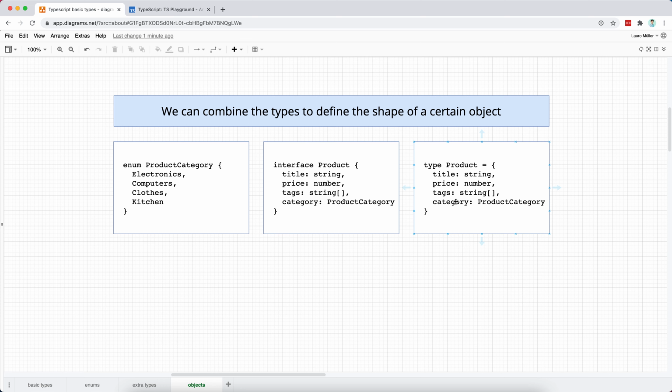So as I mentioned a few videos ago, I prefer working with types for defining the shape of an object and with interfaces for defining a public contract that a certain class should implement. Now, this is a matter of personal preference, and you will see that in most cases they will always, or most of the time, use interfaces. To be honest with you, the implementation and the changes in the code are minimal between the two, so it's really how you choose to proceed here. If you prefer to work with the keyword interface, then go ahead with it. If you prefer to work with the keyword type, then you can also use type. I prefer to use type, so you will see me using type more often.